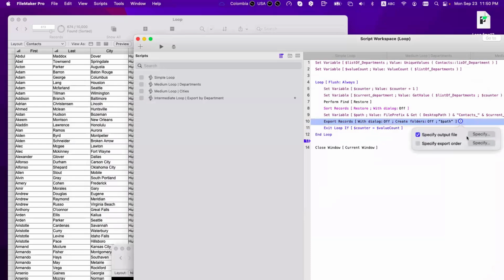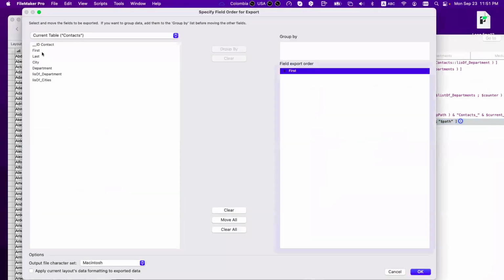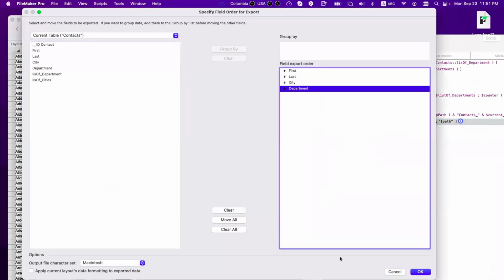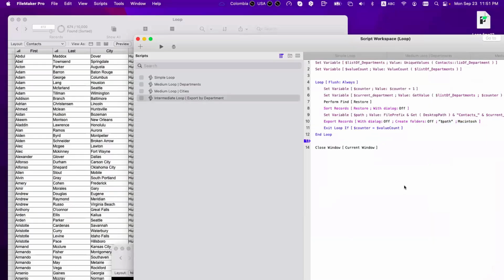And what do I want to export? Well, first, last, city, department. But department I don't need. First, last, city, because it's by department, right? So it's going to do that.